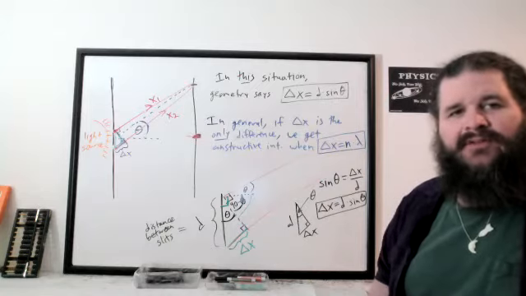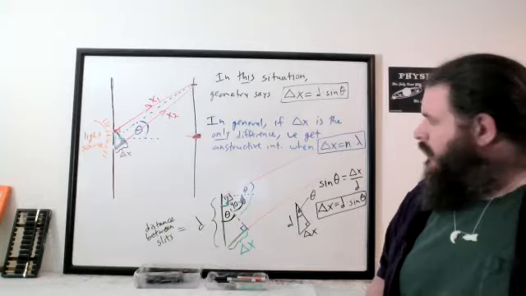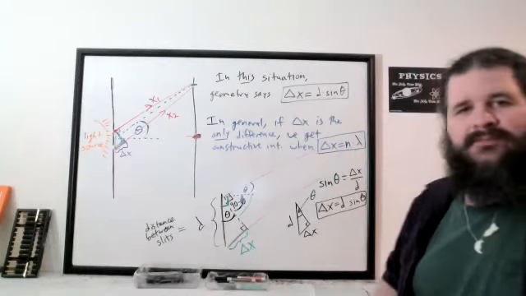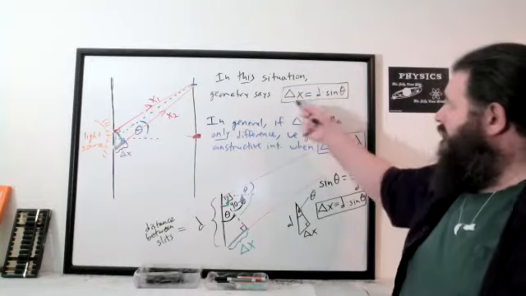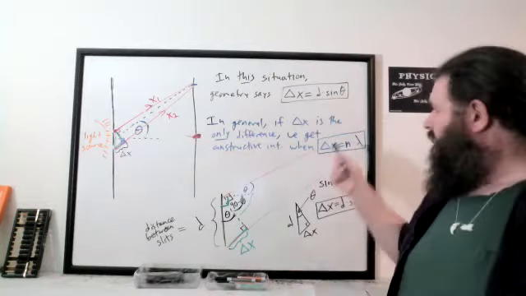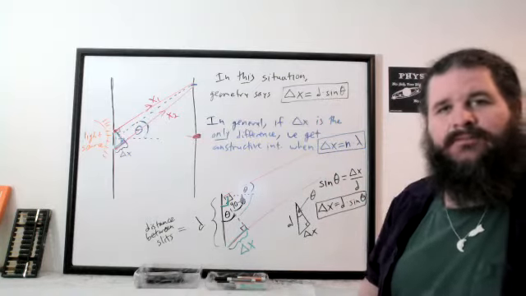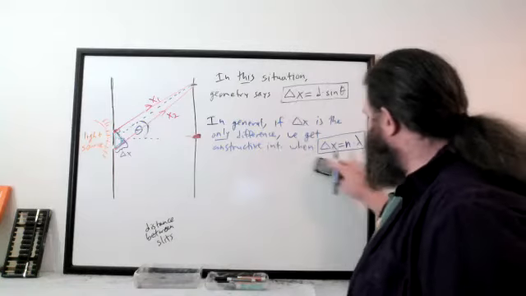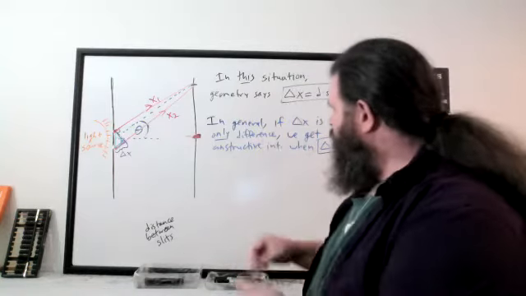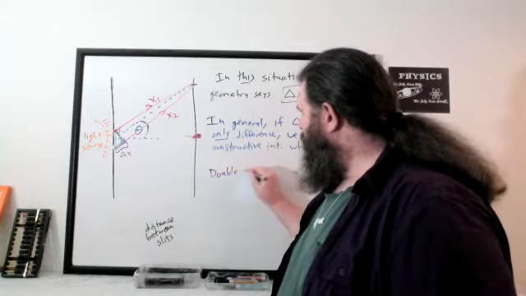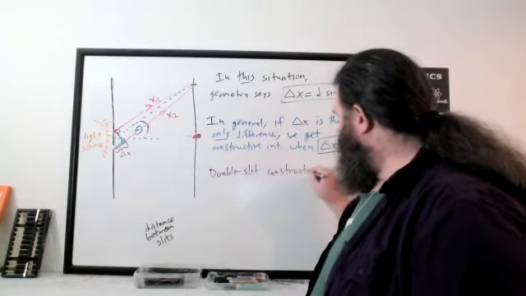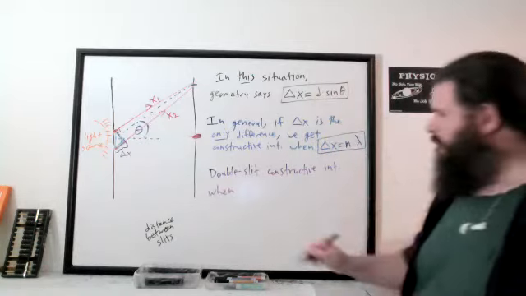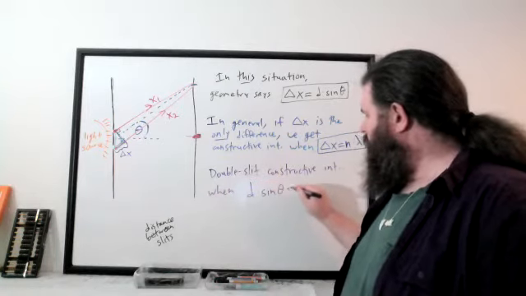Because if it's not a whole number multiple of wavelengths, the waves are not offset by a whole number of cycles. So if we're specifically looking for constructive interference, a bright spot, we have to assume that delta x equals a whole number of wavelengths. And we can now combine this information. We can combine the delta x we got from the geometry of this situation with the delta x we should expect if we're looking for constructive interference in general. So we can just set those equal to each other. And this suggests we get constructive interference, double slit, constructive interference occurs when this formula equals this formula. d sine theta equals n times lambda.